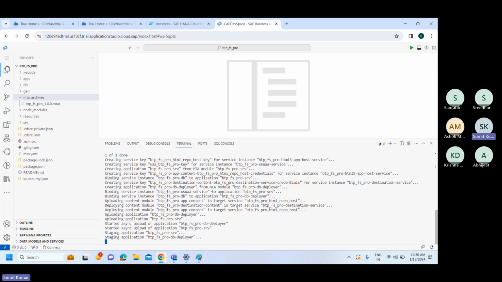Okay, it's starting. So mostly it has deployed many of its modules. Now it's maybe the process of starting all of them one by one.